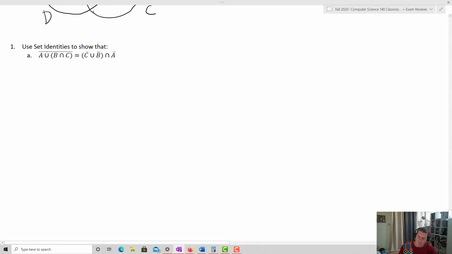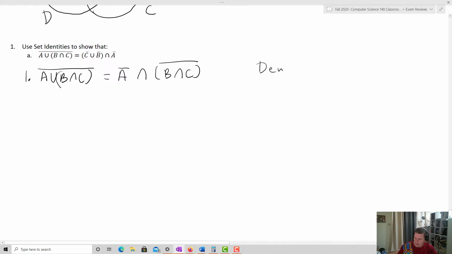So we'll start out here, and what I want to notice is that this has got a complement, and if I've got a complement, then I'm going to utilize De Morgan's law. Okay, so I'll start out with A union B intersect C all in complement is going to equal A complement, okay, and then that'll be intersected with the complement of B intersect C. And that's De Morgan's law. Then, 2, I'm going to get the equivalency here. This is now going to be A complement intersect, and then I'll use De Morgan's law again, B complement union C complement, right? And that again is De Morgan's law.